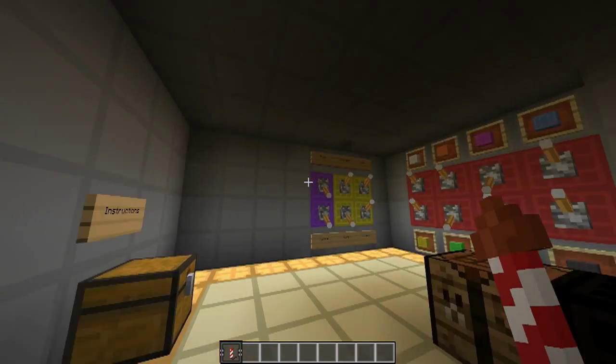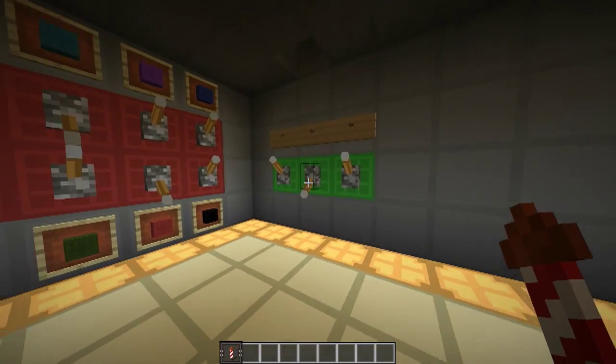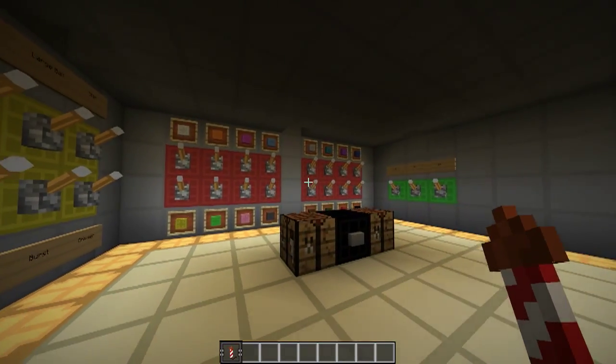Probably should have killed me, but oh well. It really is that simple. And just to reset the machine, just reset your options. That's all you need to do. Now, one little note.